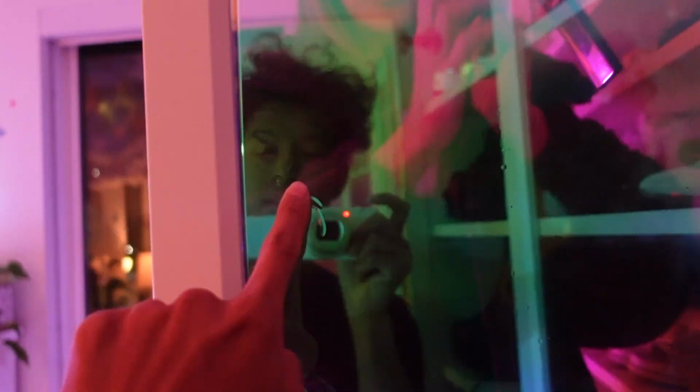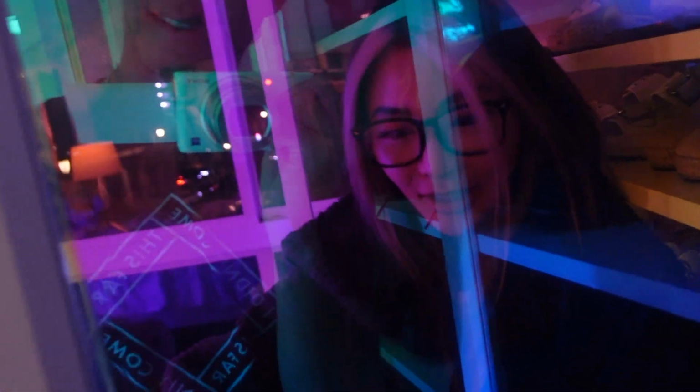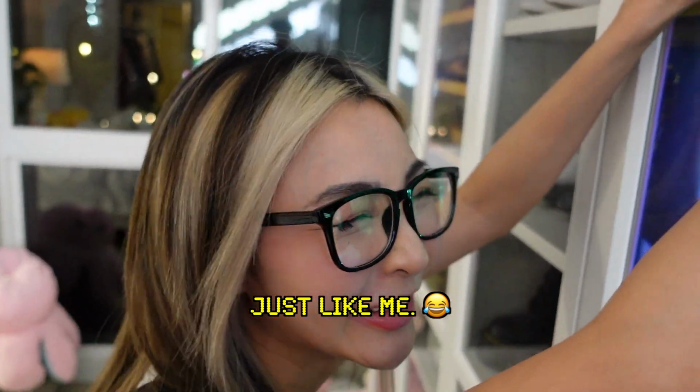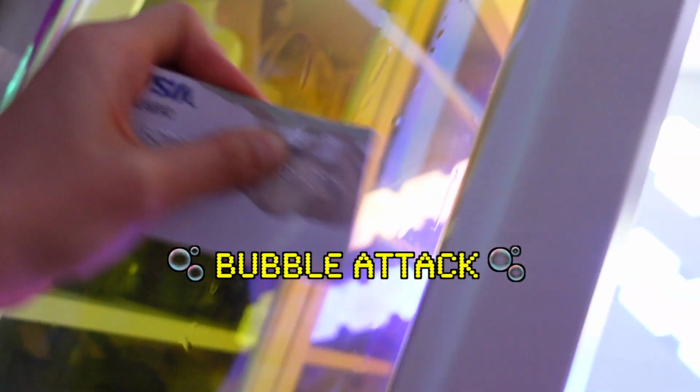Wait, there's a bubble here? Where? Here. Just be careful. I can't tell, maybe it's because we turned off the light, but it looks pretty good. Let me see. No, this one's actually bad. Look at all these bubbles. But how does it look from far away? It looks great. From far away, it looks beautiful. Just don't look up close. Bubbles are the bane of my existence.